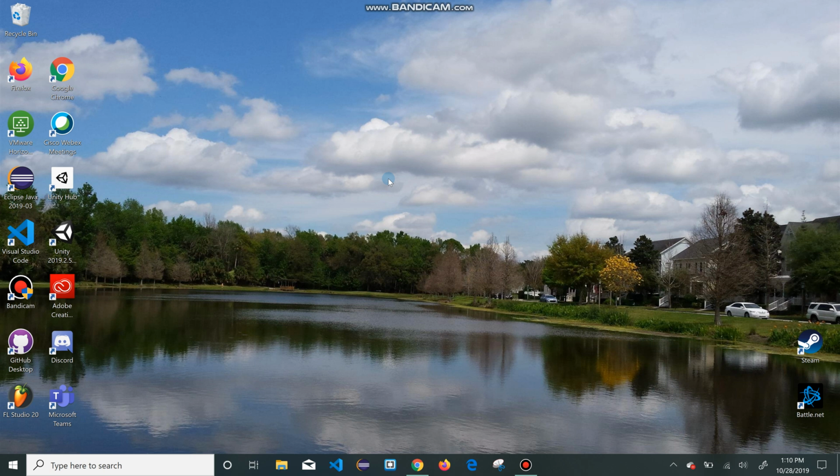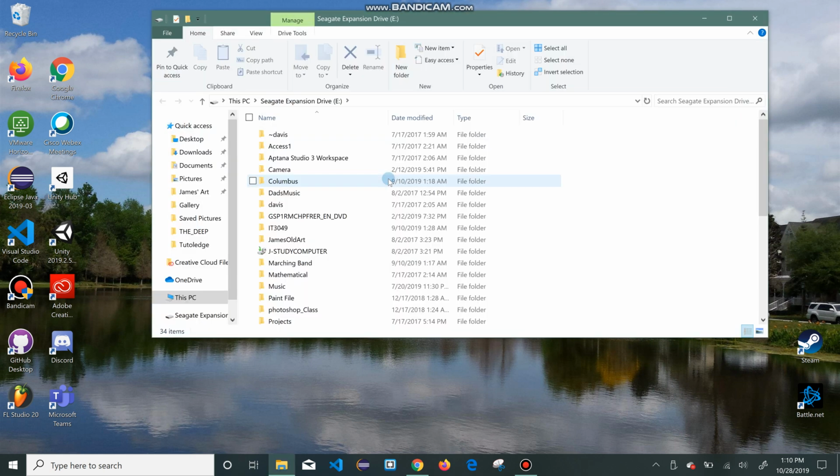So we'll get started here. I'm going to plug in my external drive. I'm using a Seagate expansion drive. It has 1 terabyte of storage, and this right here is what I'm talking about. This is a backup of the computer I've been using before I got this new one, and depending on how large your hard drive is on your computer, depends on how long it's going to take to do this backup. This is a fairly recent computer that I got, so I'm thinking it would only take about 10 or 15 minutes, but we'll see here.